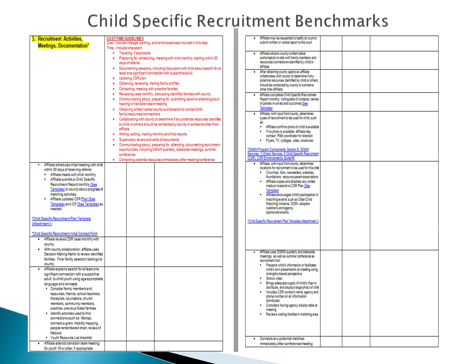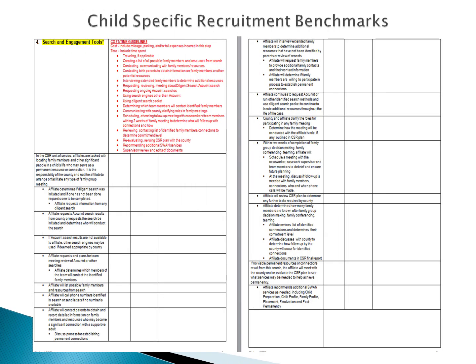Time spent obtaining written or verbal county authorization to contact birth family, resources, or connections also falls in the bucket. The time spent writing, editing, and mailing CSR monthly and final reports, as well as supervisory review and edits of these documents, is collected here as well.